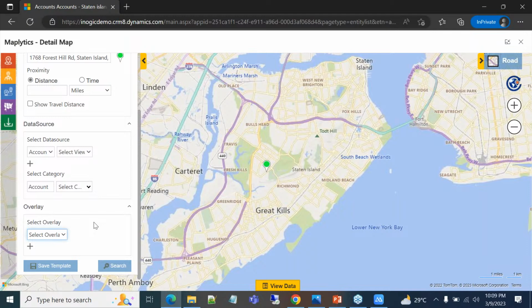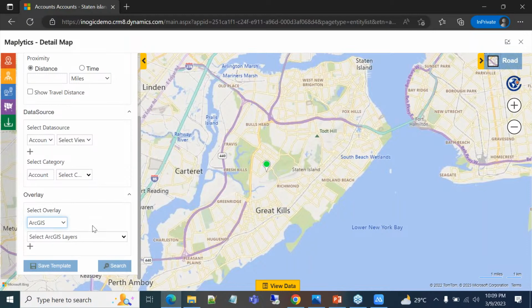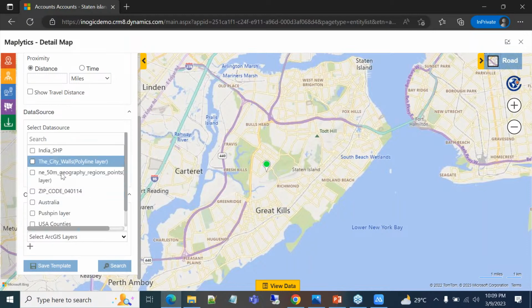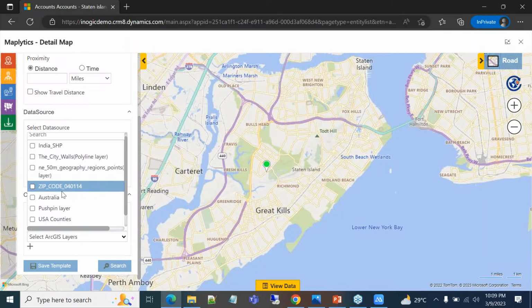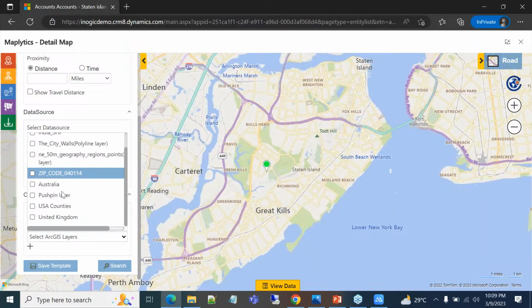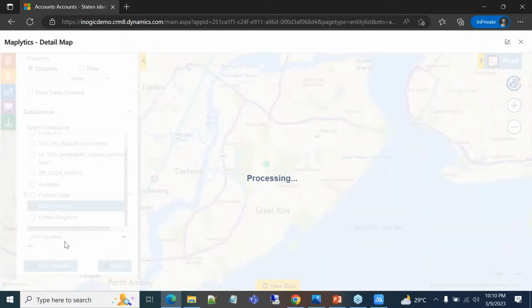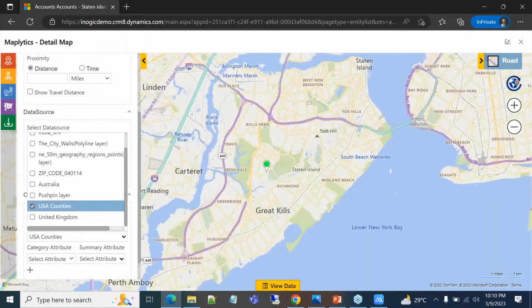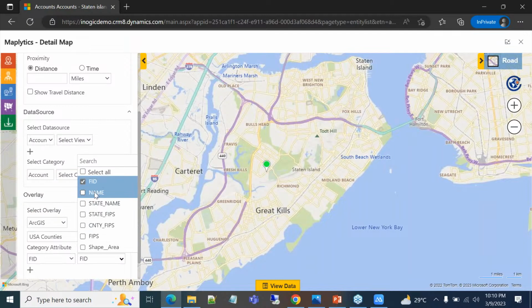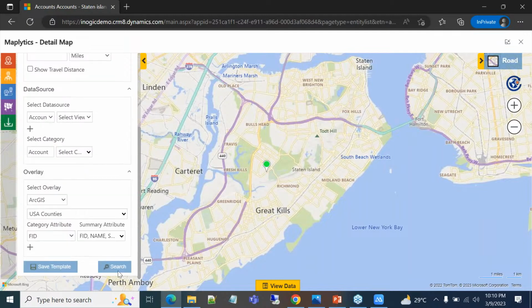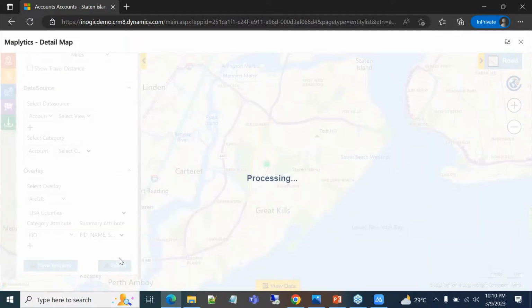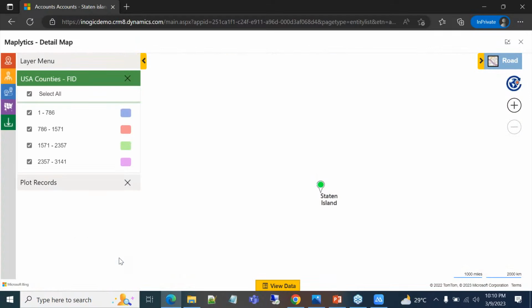Now here I can choose any ArcGIS files that are within my S3 account. So it has been fetched over this particular list. Okay, so here let's say I'll choose this particular file, and here you can also choose any attribute to be the category attribute. Basically color code your regions based on any attribute. Further, I can select the summary attributes as well, those attributes that are shown whenever you click on any region. So you can see this is how the file looks like.